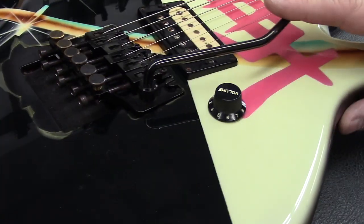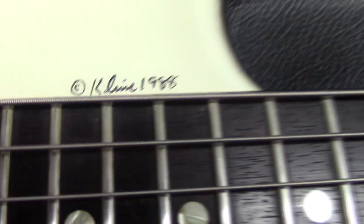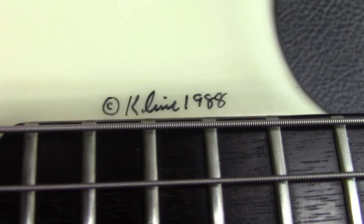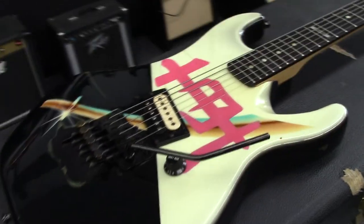But again, this is from 1988. If you look in right here real close, you can see where he signed it after he painted it. Super cool guitar, man.